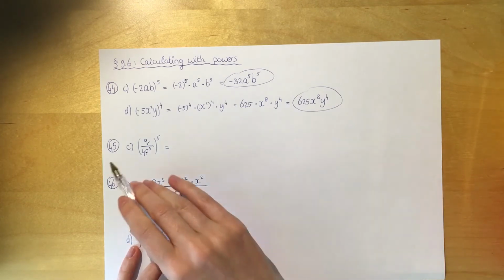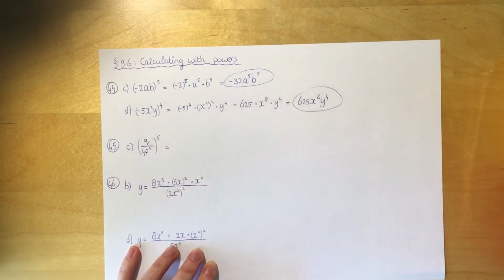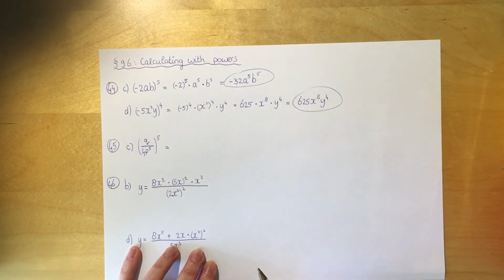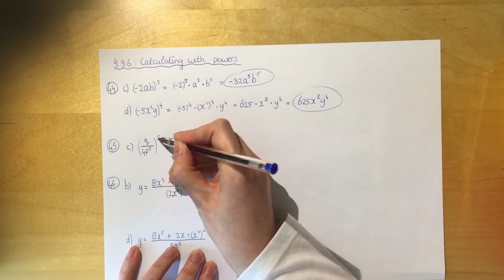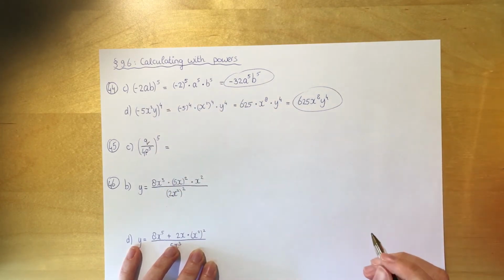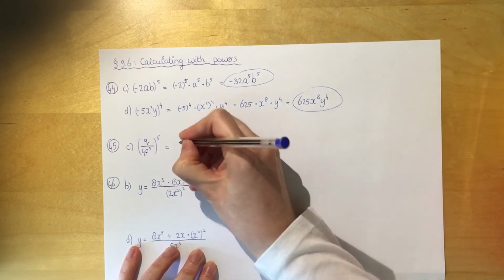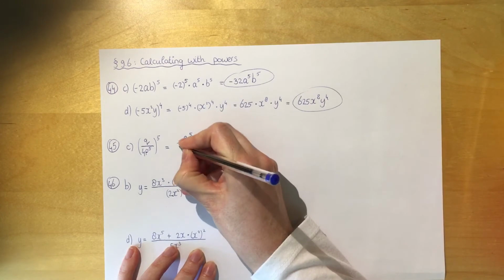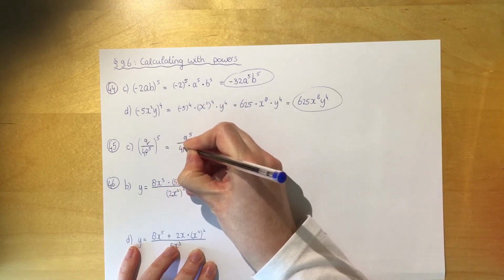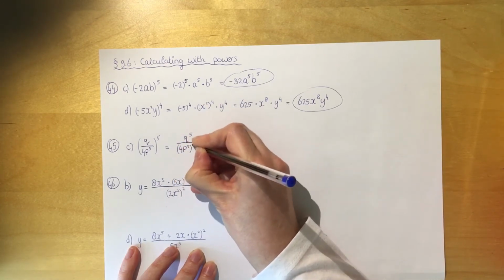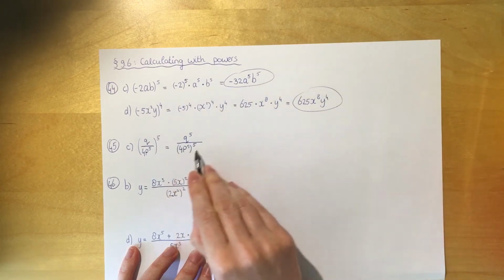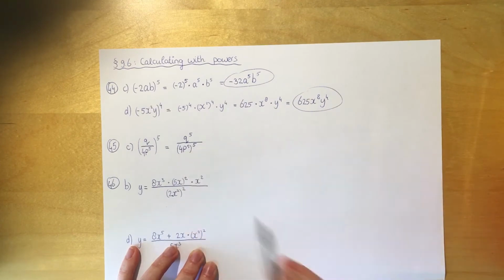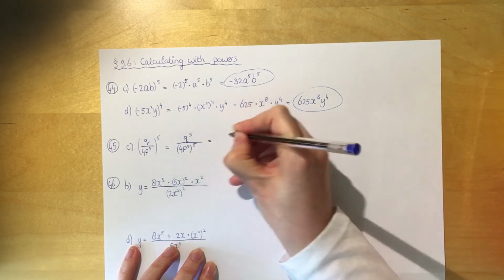In exercise 45c, we get a division or a fraction, both are the same thing, that needs to be raised to the power of 5. So both the numerator and the denominator are going to be raised to the power of 5. That's easy. For the numerator, that's just q to the power of 5. For the denominator, I have to raise 4p to the power of 5 to the power of 5. So here in the denominator, I get another example of a product raising to a power. So let's look at that again.